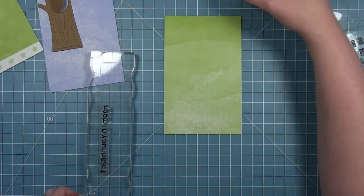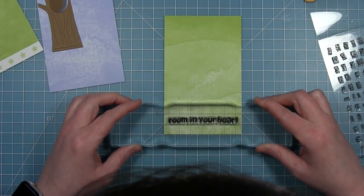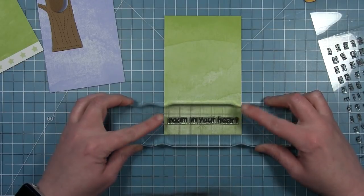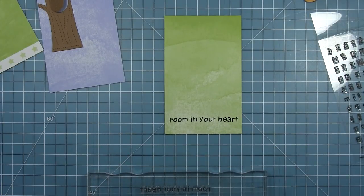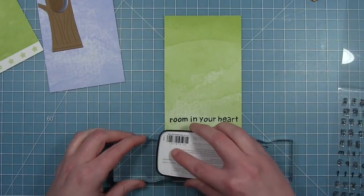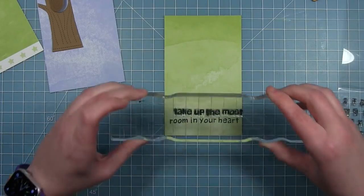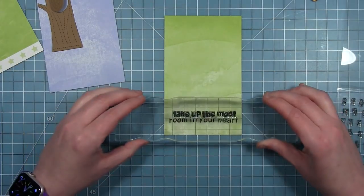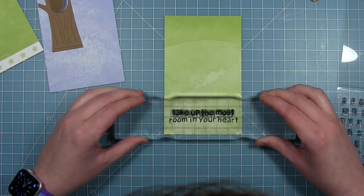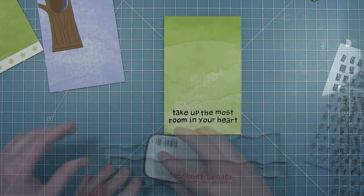So that was my practice, and I'm laying out the bottom line first. I'm going to work from the bottom up because this is going to be on the bottom of my card. That way I know my spacing is correct. As you saw in my sample that I had made earlier, these four words fit perfectly across the bottom. This is actually the widest line of letters that I have in this sentiment. So I'm stamping that one first, and then I'm going to do a line at a time, and that way you don't have to try and line up the letters with each other on the block. You can center them up as you go, and also you don't have to worry too much about making something so long that you run out of letters.